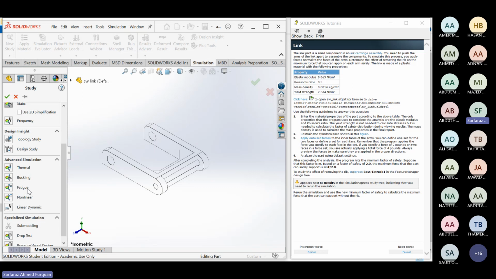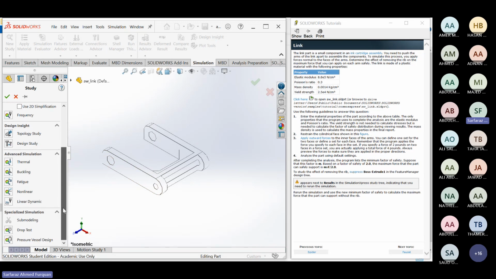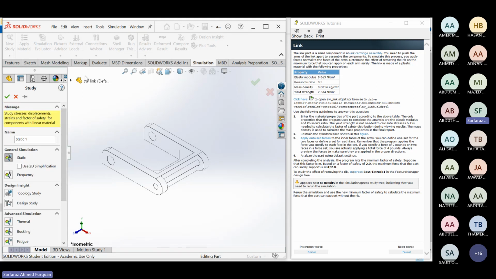Then there is buckling or fatigue, where you apply cyclic loads, pushing it in, pulling it out, over several cycles, and see what the effect is on the material. That is fatigue analysis, and so on. So there are many tests or simulation analyses that you can do using the simulation toolbar, including analysis on an assembly. You have an assembly opened up, then go into the simulation toolbar, select the type of study that you would like to do, and perform it.